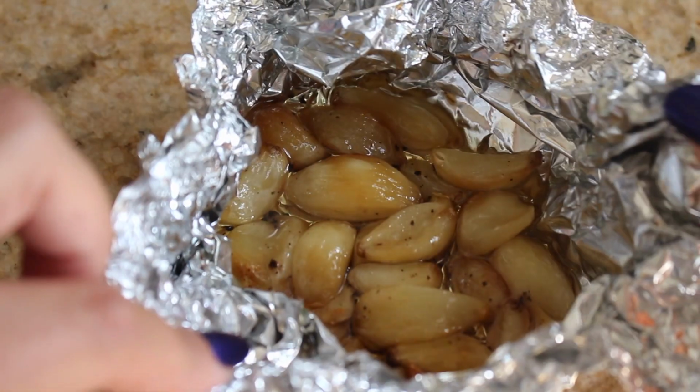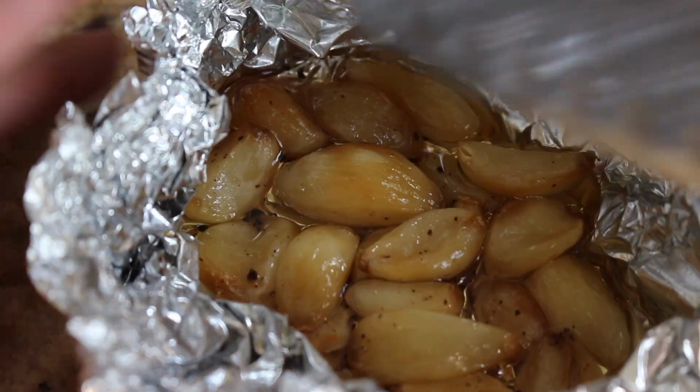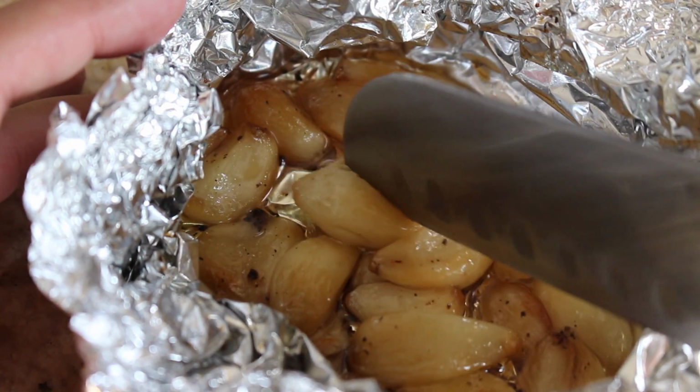It might take longer, but just check on it at the 30-minute mark, and you know it's done when the garlic cloves are nicely, slightly golden brown, and you can stick a knife or a fork into it really easily. You want to make sure that you can spread it on a piece of bread super easily. It should be like butter.